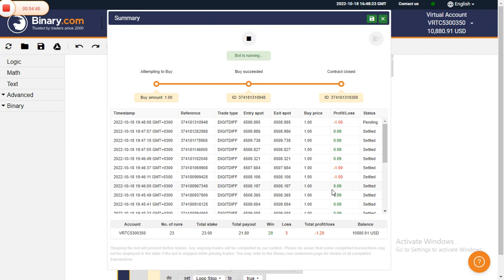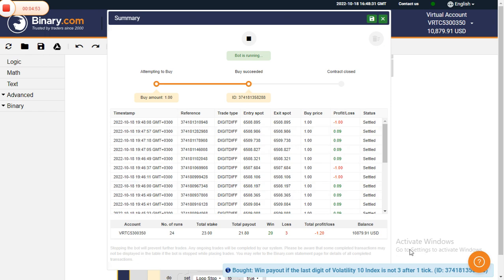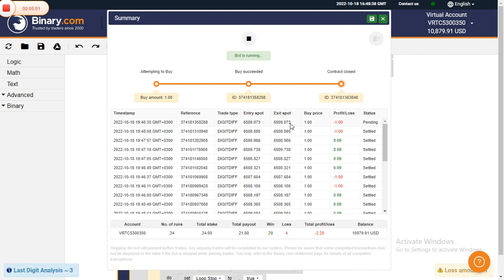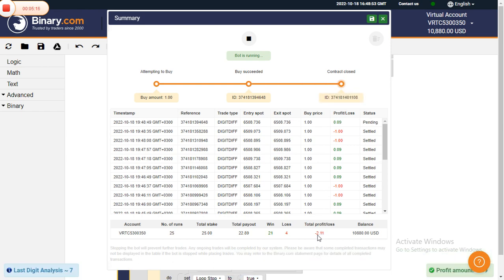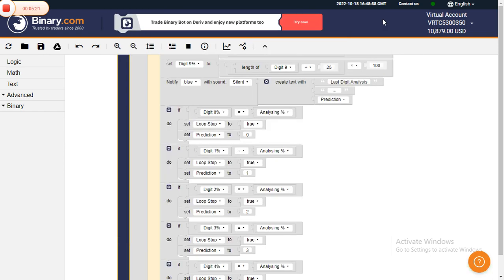So I want us to add some martingale to this bot and see if it changes something. Now we are working with a 3 at the end. So if now we have a 3, that's another loss. Basically, the reason we are having all these losses is just because we don't have a martingale on this bot. So let me add some martingale and see if at all we are going to recover.